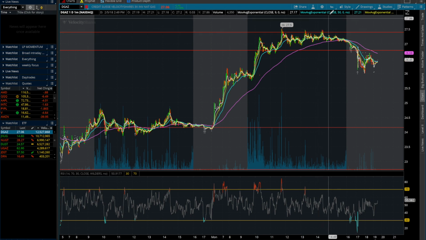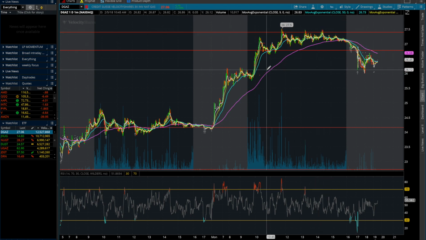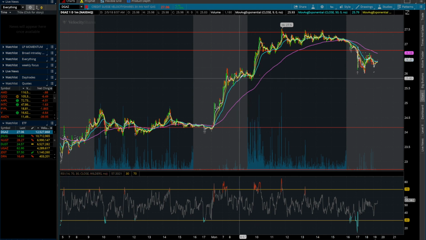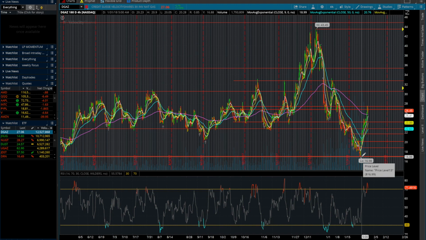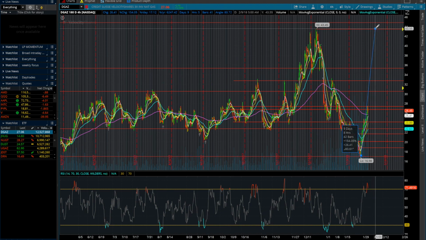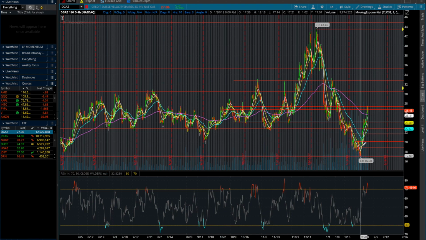Just rounding up the video, I really want to emphasize the importance of knowing when to swing these stocks and when not to swing them. Swinging them can yield very good profits, especially if you look at the chart. Over here around 17, if you notice this bounce at 17, with the resistance line and support line drawn, you would have noticed that this has room to run around 154%. If you bought in here and waited till it reached this price point, which, please keep in mind, there's no guarantee. But so far from that point, it's up around 60%, which is a great return.